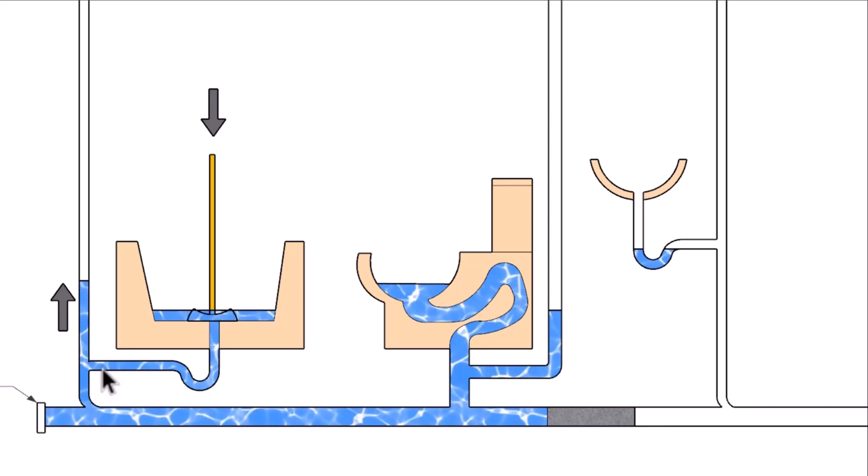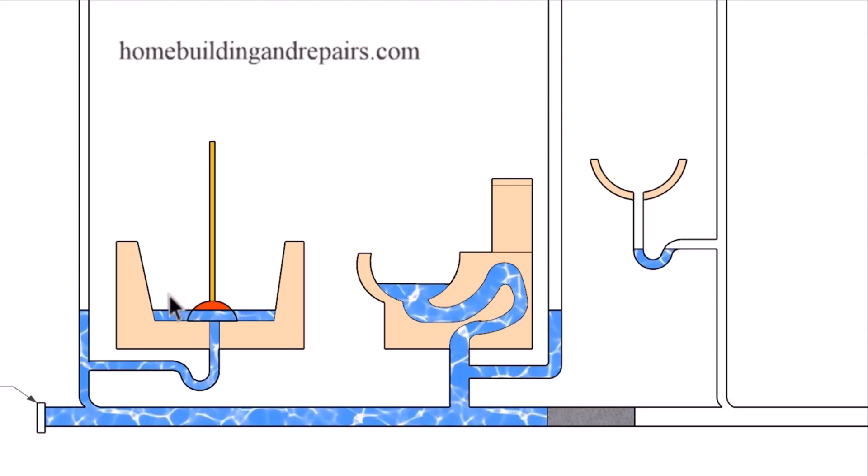Or the drain pipe connections might be located closer together. So just to make sure we're on the same page: when I push down with a plunger in this situation, I have three spots where the water can go without putting any pressure on the clog — or not enough pressure to get it to move. As I pull up, the water could come back to the same spot, or I could actually pull some water out into the bathtub.